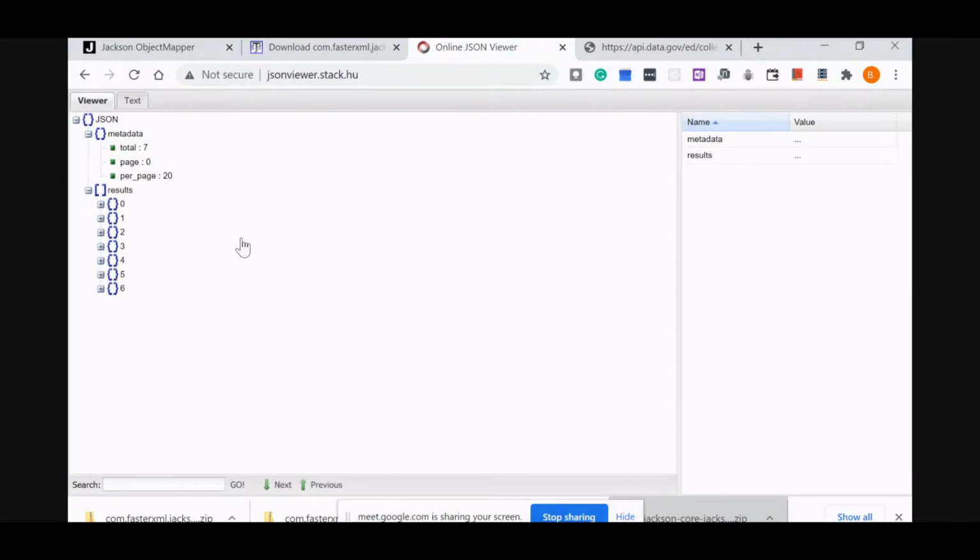There are 7 schools here. See, it's an array, and these are the indices. 0 is the first school, which I think is a community college. See, it gives you the school name, the ID, and so on and so forth. So why just these two? Because that's just what we want. And there's a ton of information about every school, every university, every college in the country.